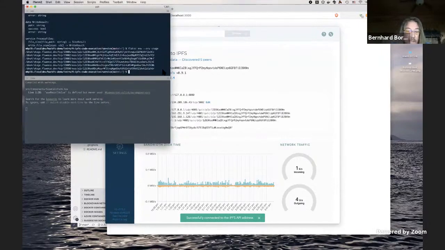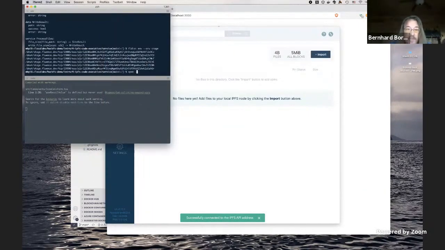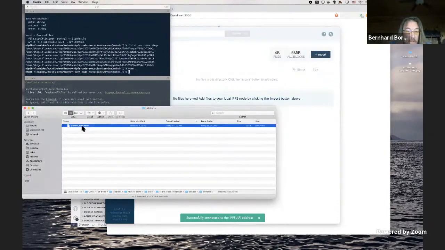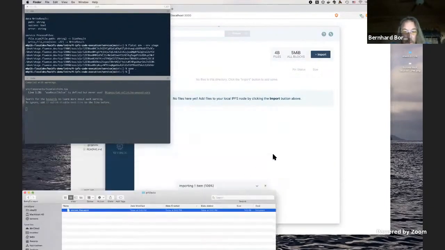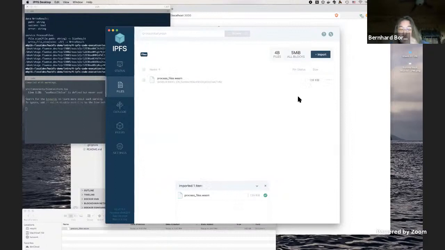are 5. So now what we can do is put a file down there, and the file we want to put down there is obviously our WebAssembly file, because that's the one we eventually want to upload. Come on, drag and drop. All right, it's here, and it should be processed any minute. All right, here we go.